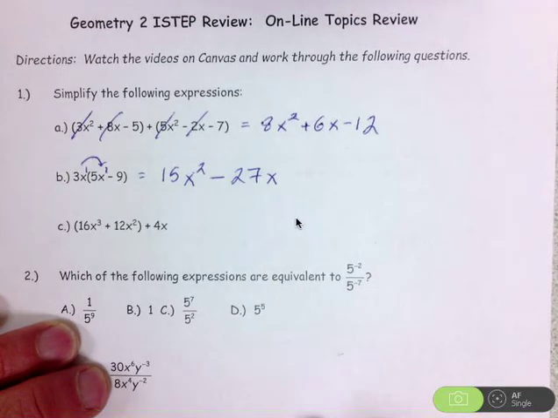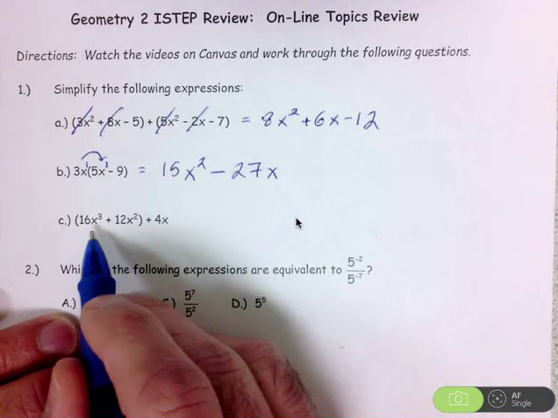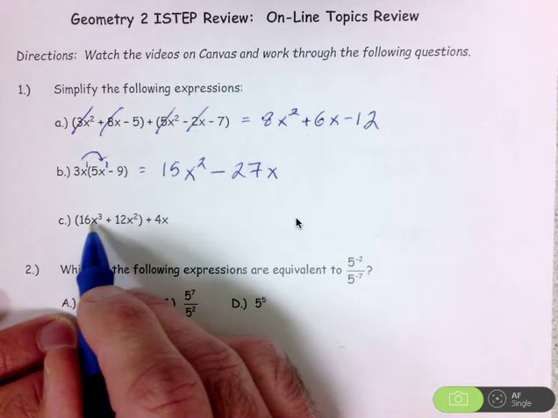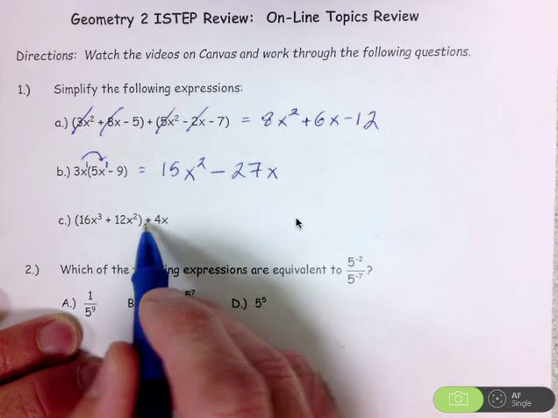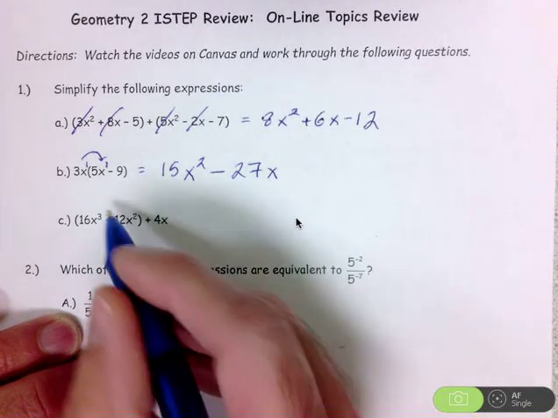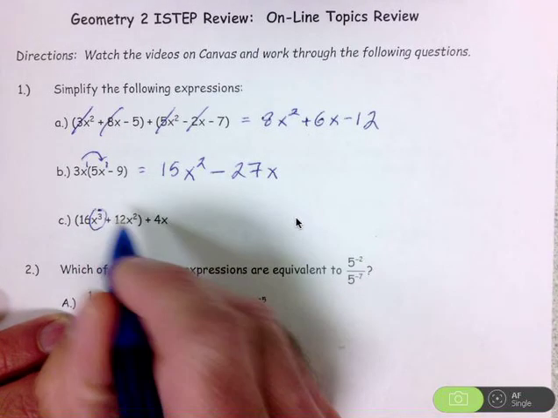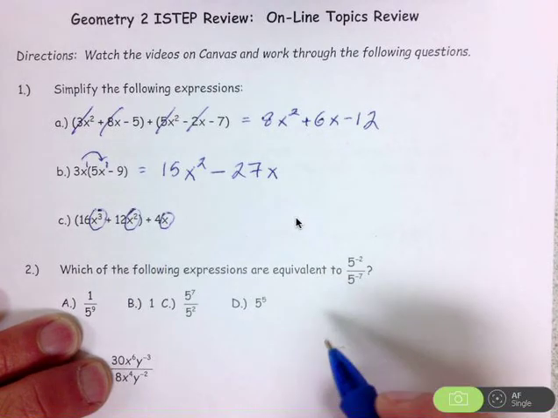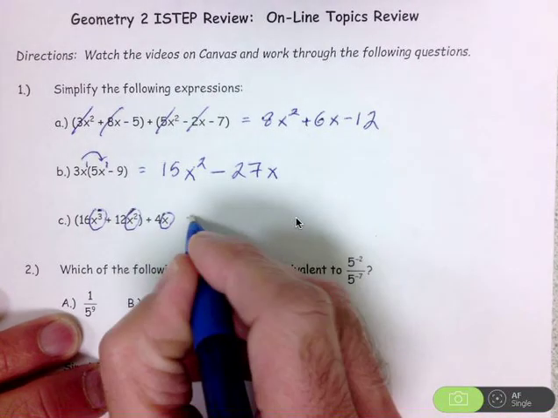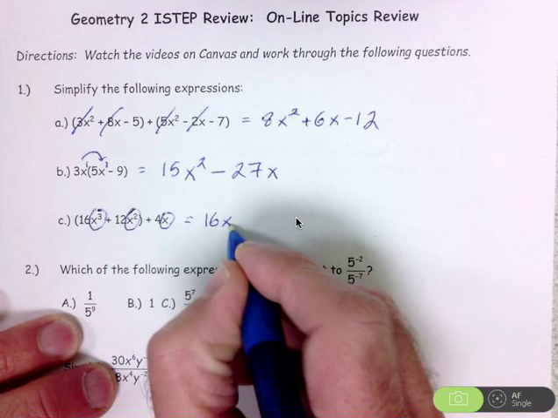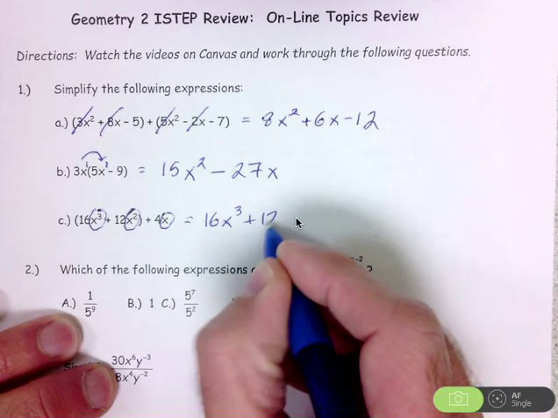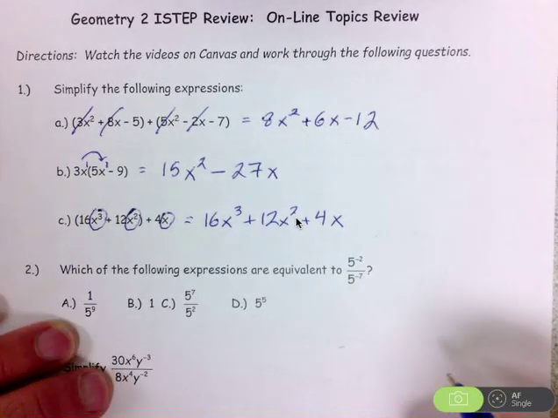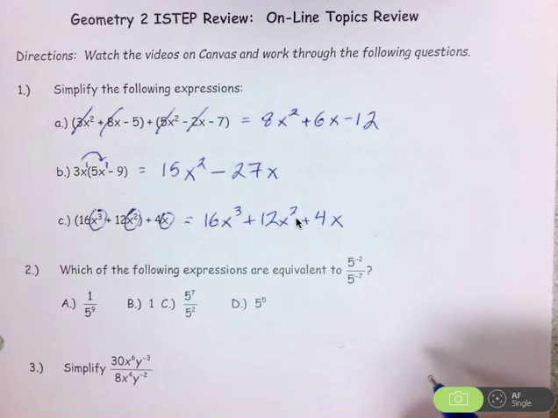So you're just combining the terms that you can combine. And notice here, there aren't any terms to combine. This is 16x cubed plus 12x squared plus 4x. None of these are like terms. This is an x cubed term. This is an x squared term. And this is a linear term. It just has x to the power 1. So there's really nothing to do here. You're stuck. 16x cubed plus 12x squared plus 4x. There's nothing to combine, there's nothing to multiply, there's nothing to simplify, you're all done.